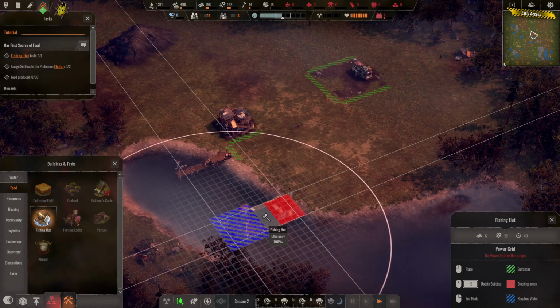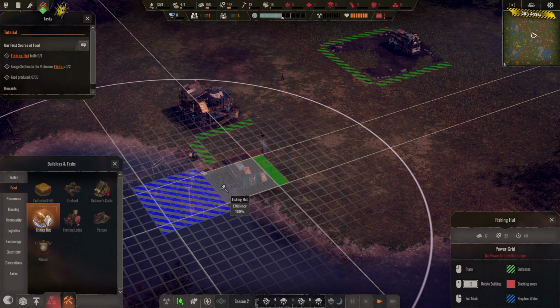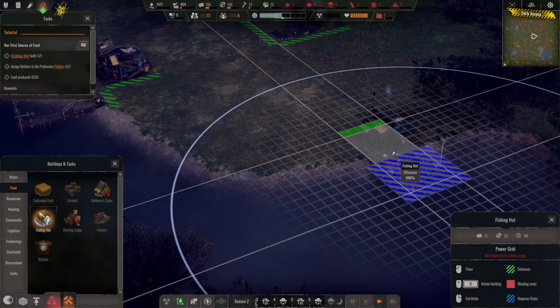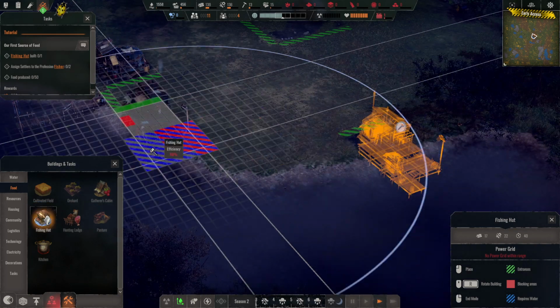Oops. I don't want to build that right there, so let's go down here. There we go. That's better. Kind of want to align it at the town center. There we go.